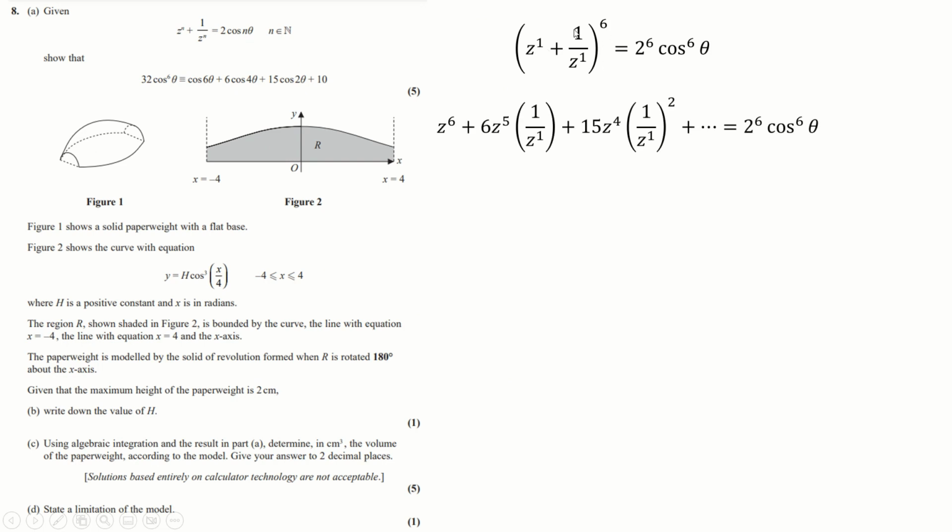So the first term will just be z to the 6. Second term will be 6 choose 1, which is 6. Z to the power 5, and then 1 term of that. But that's going to cancel to make z to the power 4, so that would be quite cool. 6 choose 2 is 15. 4 lots of those, 2 lots of those, which again will cancel to make z to the 2. And you keep going. Eventually you end up with this.